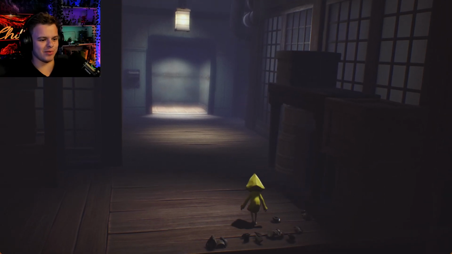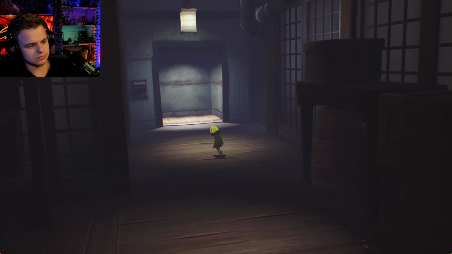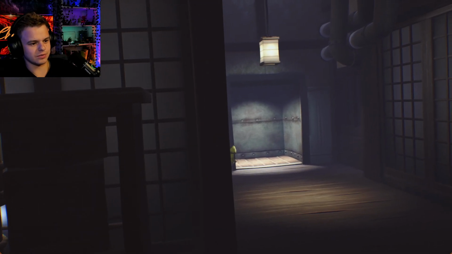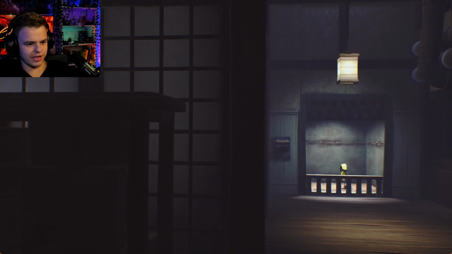Nope, alright, I don't break when I jump there. It really doesn't want me to go in that room. I do not appear to be able to pull that lever.